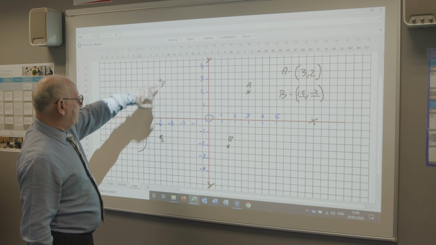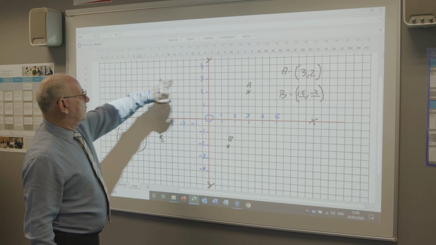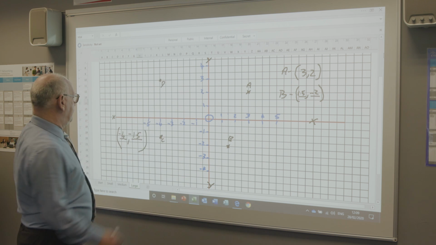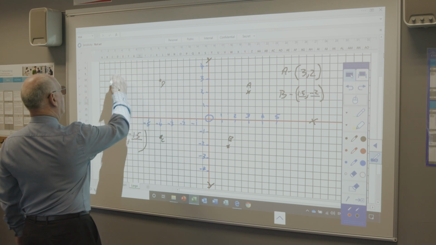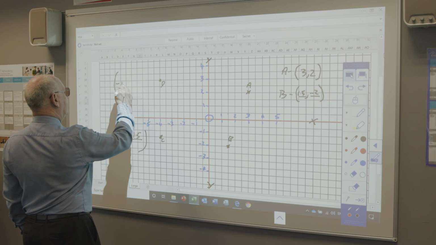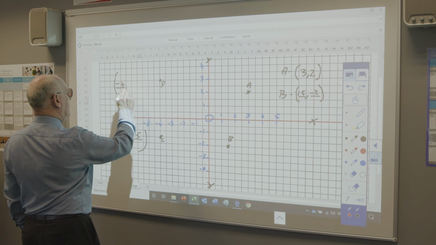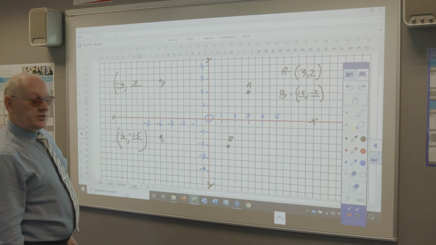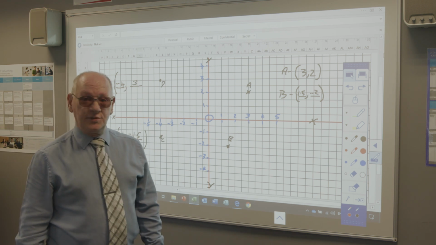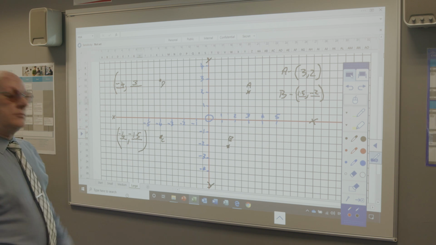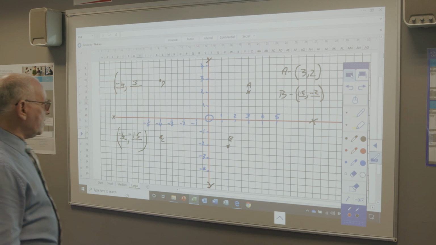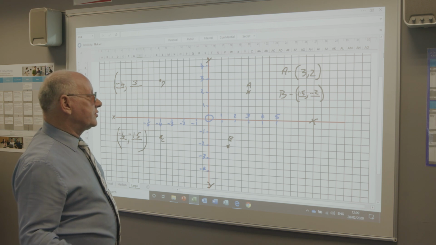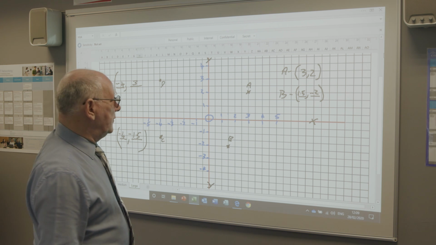X-axis first for D, minus 4, 3. Minus 4, 3. And it's as simple as that. Or is it? There's always a but. And we'll do the but in the next video.